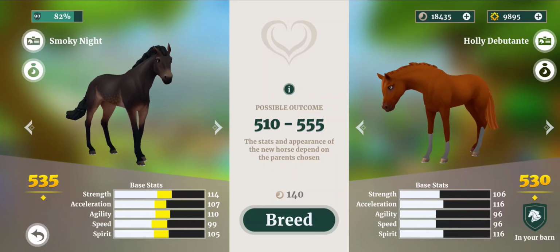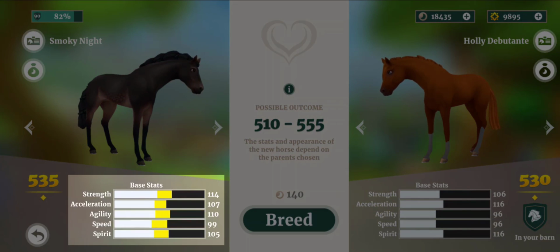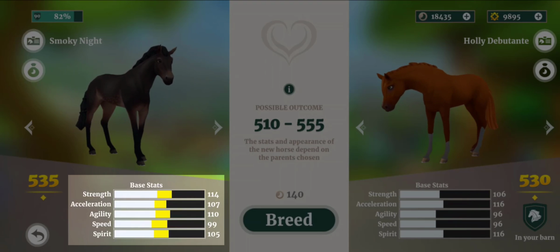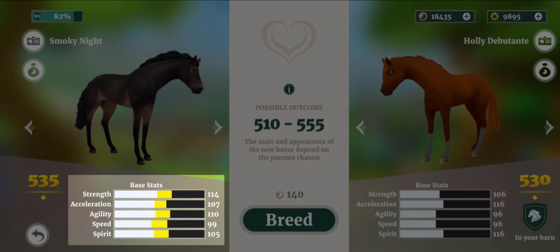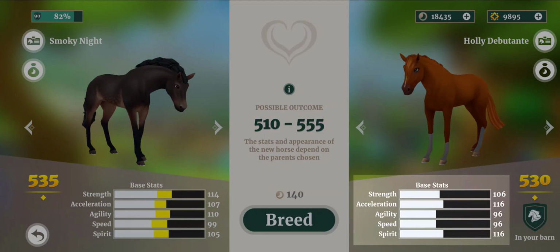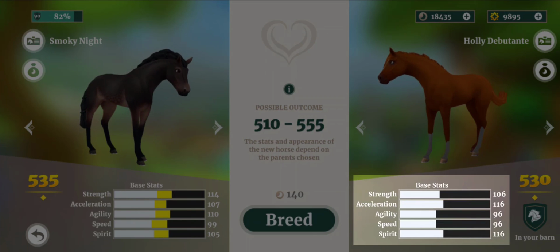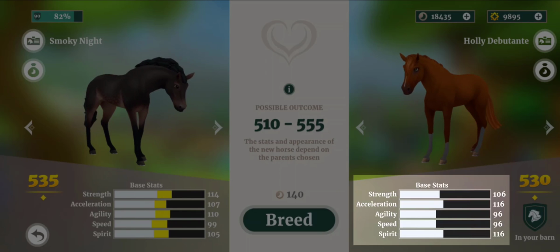How is this possible? Let's look at all the stats and do some math. Truffle horse has 114 strength, 107 acceleration, 110 agility, 99 speed, 105 spirit. Caramel horse has 106 strength, 116 acceleration, 96 agility, 96 speed, 116 spirit.